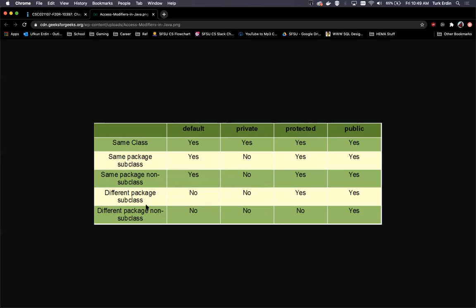I'm not supposed to use it. Basically it means another class in that same package, but not a class that inherits from it. And again, don't worry too much about what inheritance means. Just pretend instead of subclass, it said class, right? Instead of non-subclass, it said class. Just look at the green rows. Those are the only ones you need to know.